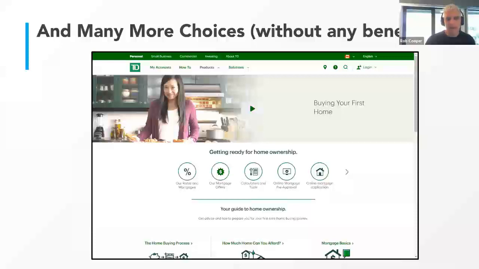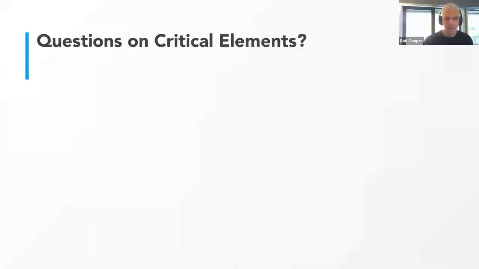Suffice to say, well, I guess with the billions that TD profits, they can afford to do a bad job of it. But suffice to say that that True North example is going to be many multiples more effective than this TD example. So, any questions on critical elements before we go further?